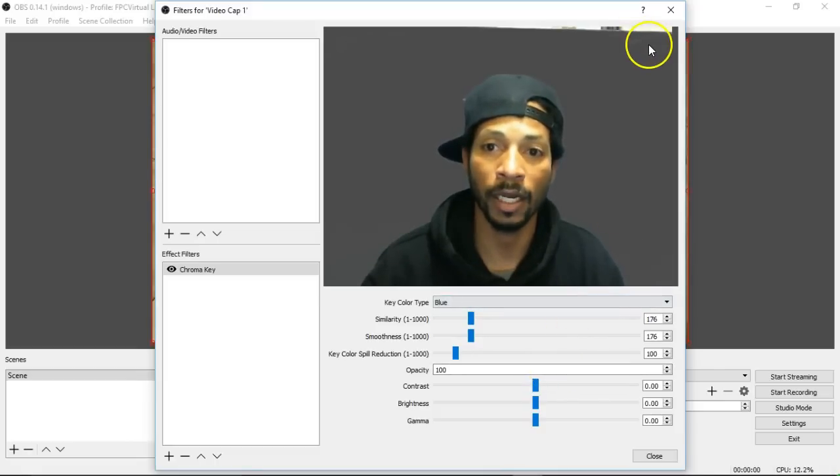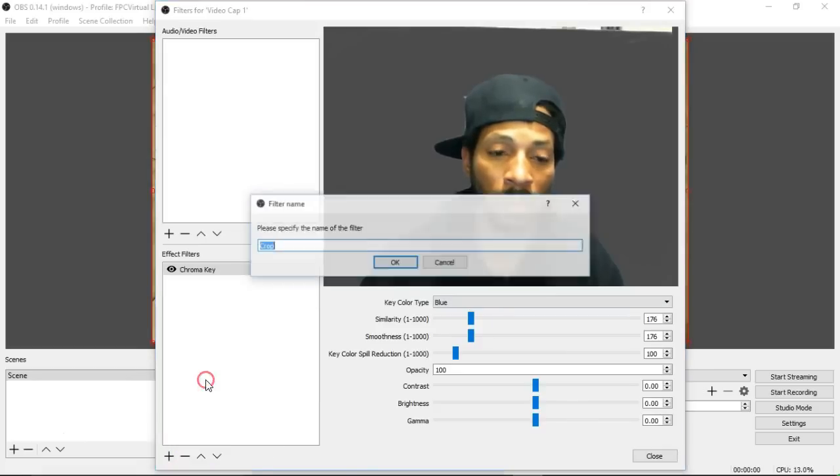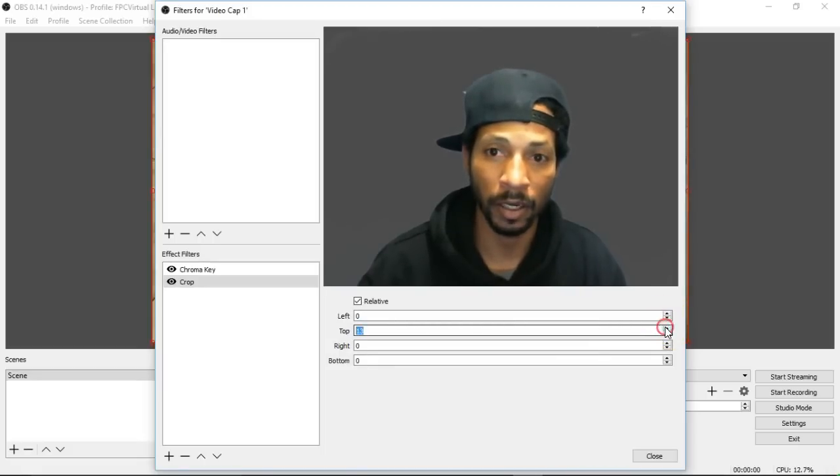If you have a line up here, like dots or lines on the top, you can crop it, and you add that with the plus button here. So let's add a crop. Hit the plus button, go to crop, click OK, because this is just the naming of it. Don't worry about that, it's just to name your filter. And then we go to top. See where it says top here? You've got left, top, right, and bottom. You're going to click the plus part, and it's going to remove the top. It's basically clipping the top to get rid of any excess errors in the upper portion.